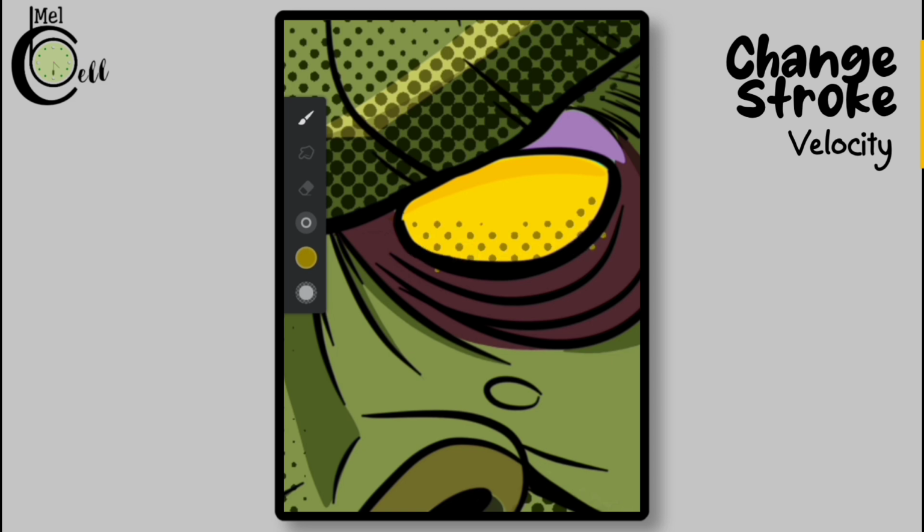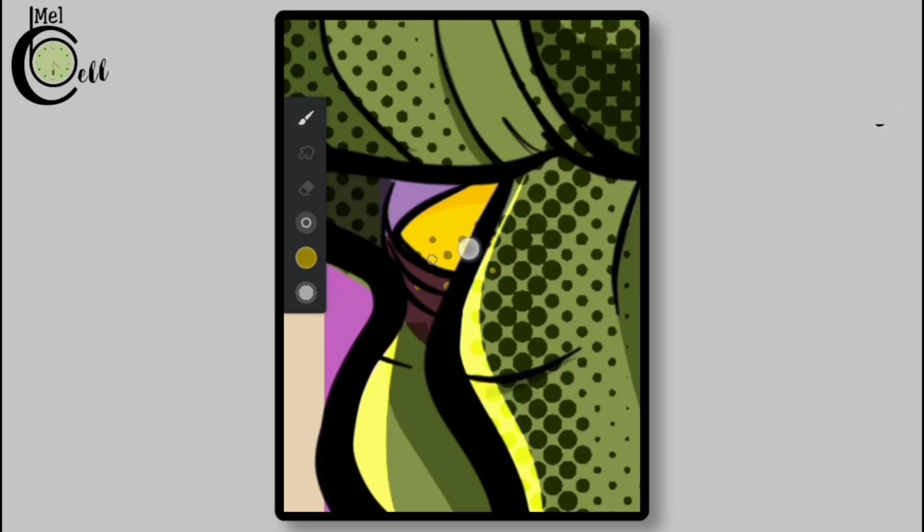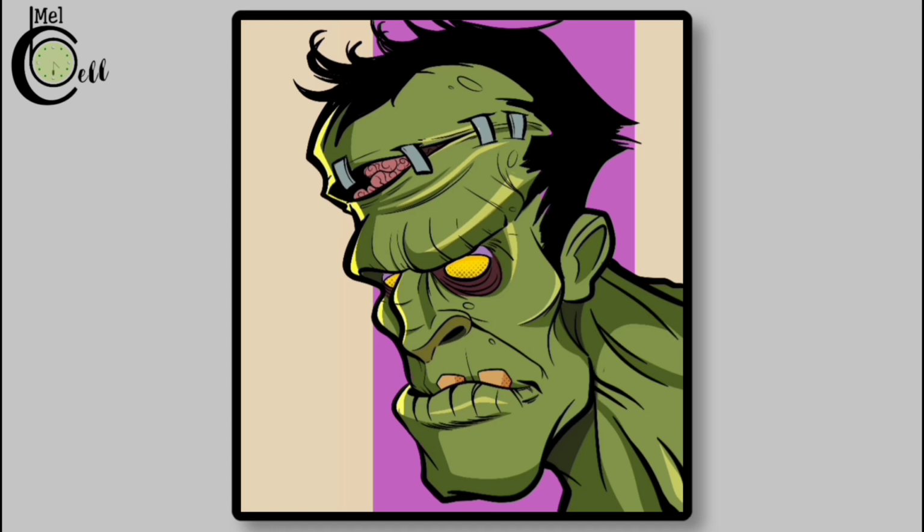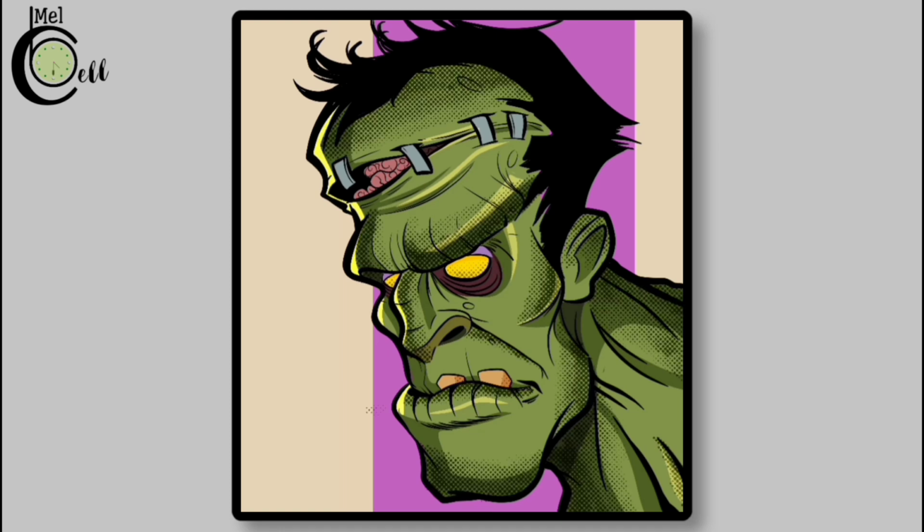Also add halftone of dark color to the eyes on another layer. And this is done, now it has got more depth than before.